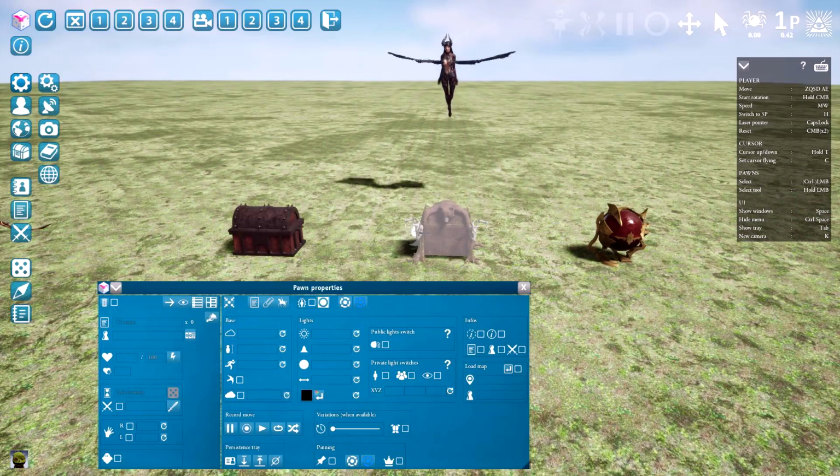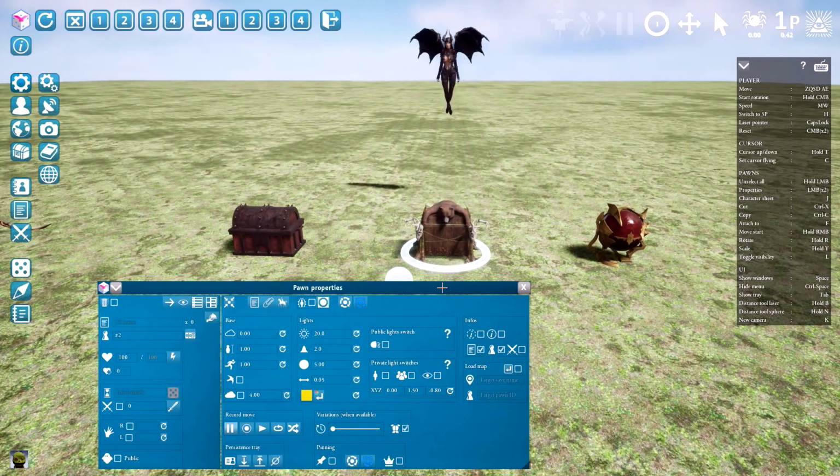We have a new slider here. We select the chest and then we move the slider and it opens the chest, and hopefully soon the doors. Okay? Simple and easy. While I'm here, another very small minor detail: I have added a button to get the pwn's tray directly from this window here.